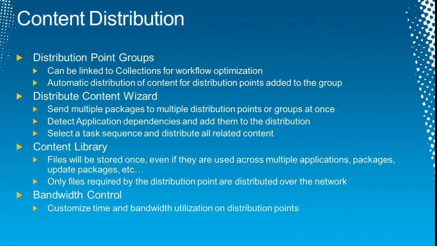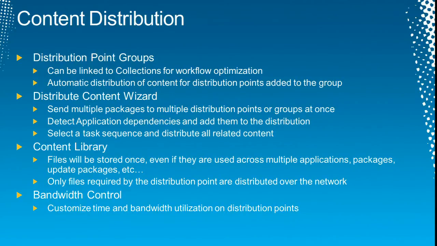Bandwidth control. Distribution points have bandwidth control on them. So we now have the exact same capabilities with a remote distribution point that you have with a secondary site in today's product, in that you have 24/7 scheduling and bandwidth controls on an hourly basis. So I can state from my site server to my remote DP, from Atlanta to Charlotte, I only want to deploy software or distribute content from 1 a.m. to 6 a.m. and only if the content is listed as high priority. And then from 4 a.m. to 7 a.m., I'll take any content available. And when I do distribute content, I only want to use 10% of the bandwidth for Configuration Manager. And we'll do that analysis, and we'll adhere to whatever desires you put on that.